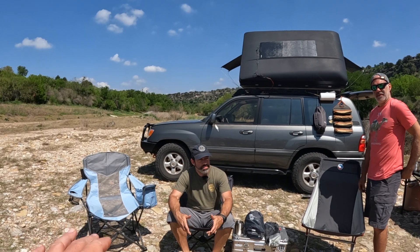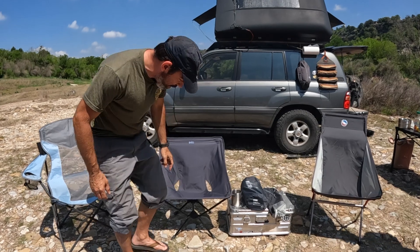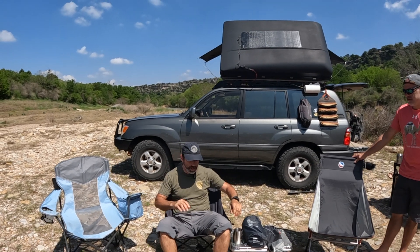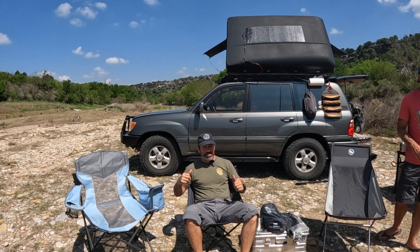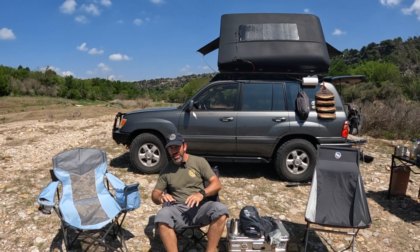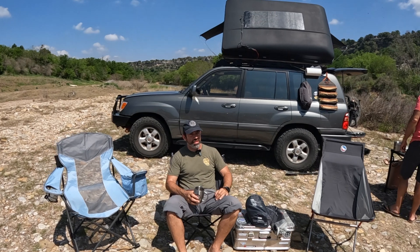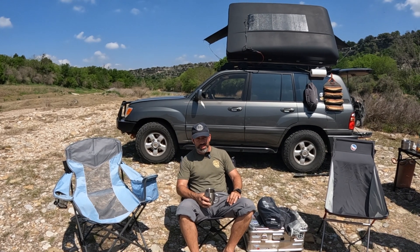We've had some ejection experiences with yours over the Big Agnes. Look at the footprint — it's pretty small. If the bar is active, if it's an open bar situation, you can end up falling out. See how easy it is to just lean back and almost fall out. With unstable ground digging into the mud, you can end up ejecting one way or the other. It tends to not eject badly to the front or back — it's when you go catty-corner. Last year at TAO, Ladybug fully ejected from his chair — one minute he's talking to us, next minute he's slow-moing out. He blames the booze, but the ground was pretty unforgiving.